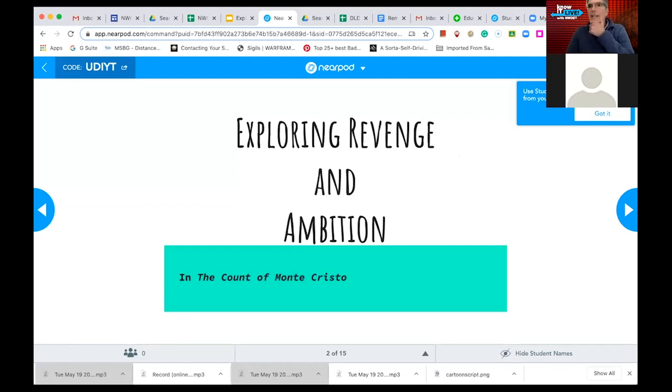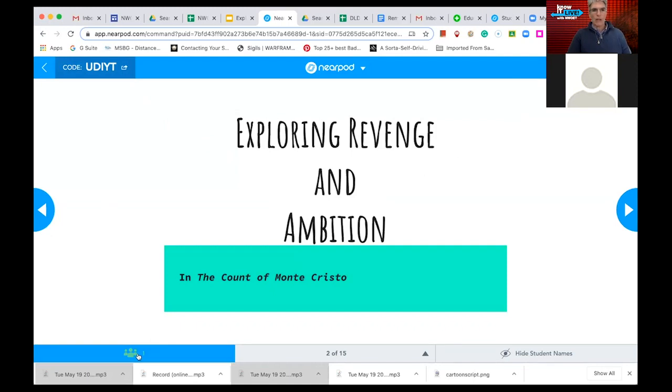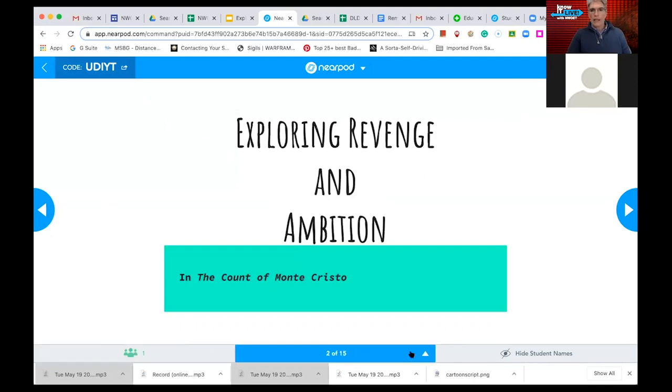Let's see. I can also, from the teacher perspective, and if you can't see my screen, I'll just kind of tell you, I can go to student view so I can see what it looks like from the student's perspective. I can still add an activity while I'm in here if I feel like I've missed something, or if the students aren't getting something, since it's a live session. Let me see what I can see. Okay, so down here at the bottom, it shows that you're on. There's one person on.